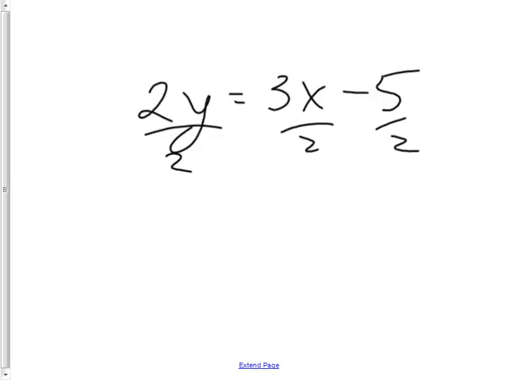All right, so y equals 3x over 2 minus 5 over 2. And an amazing number of kids think the slope of this is 3x over 2. It's not. What's the slope of this? 3 over 2. Okay, good. So is this one equation that came out? Then what is it? It's a function. Yes?